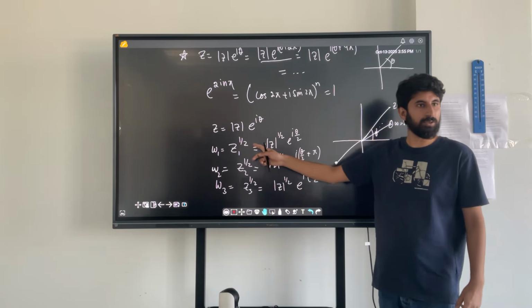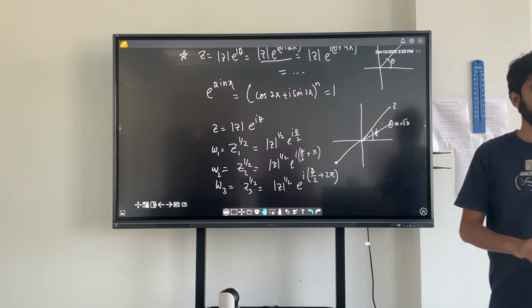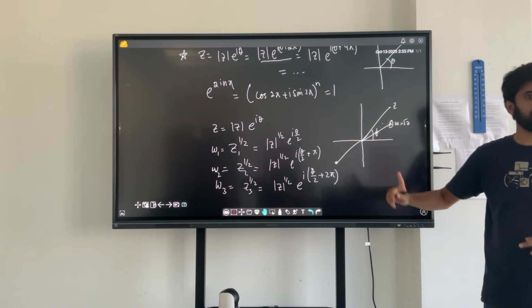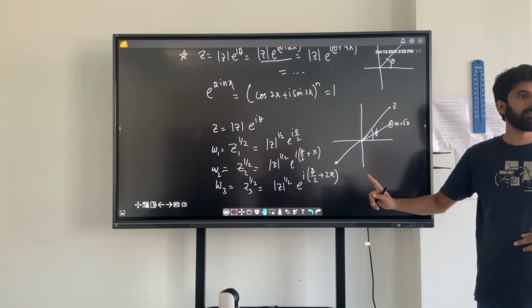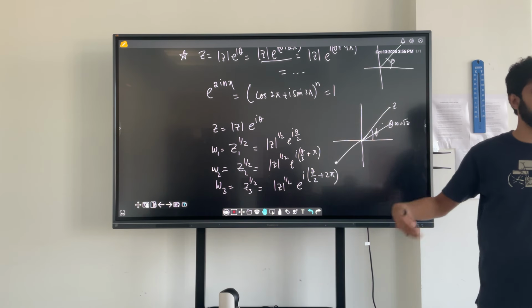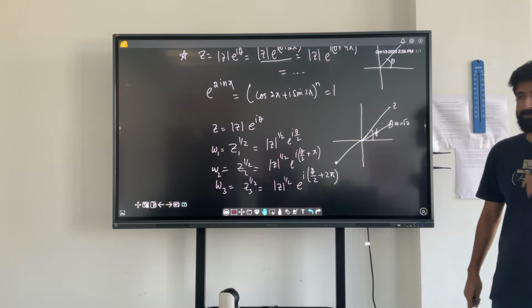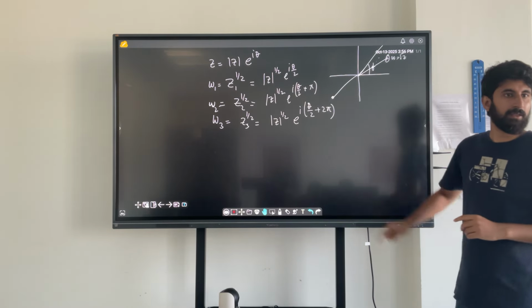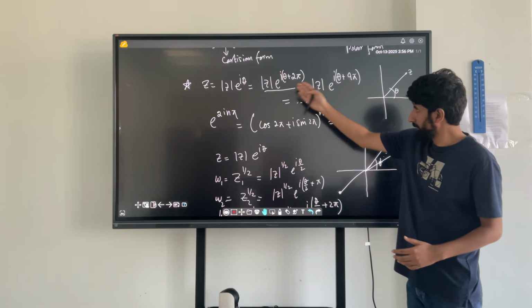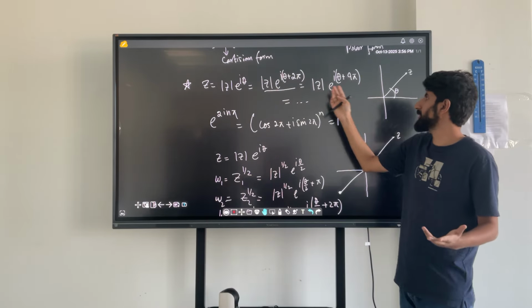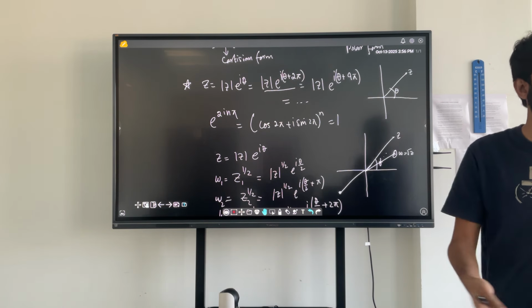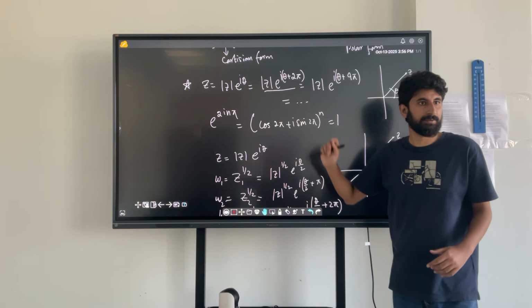If you are doing a cube root, z to the power 1 by 3, what do we get? The first representation will give you something, the second something else, and the third something else again. The first 3 would be different, and the fourth will repeat the same after 3. So all of these representations might be fine and equivalent. But if you take a square root, or in general want to apply any function, these might give different numbers.